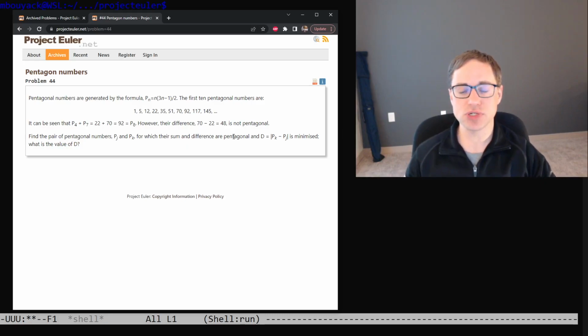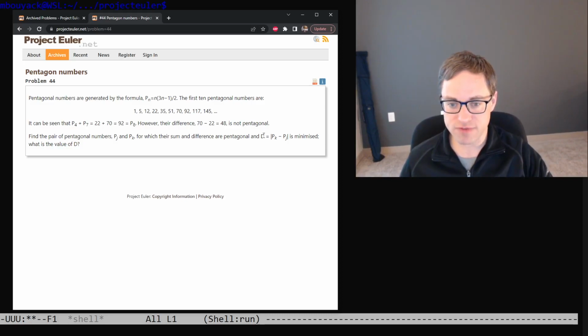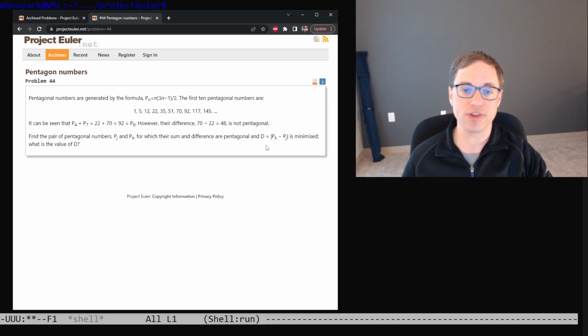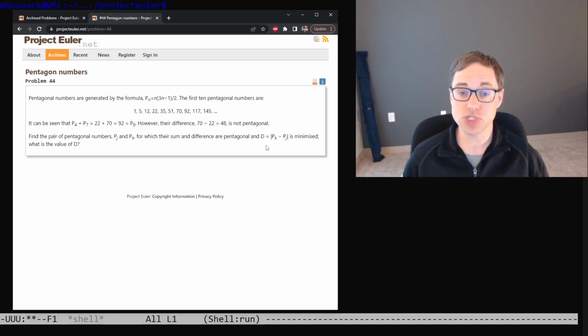Now, this algorithm turns out to be what we call an order n cubed algorithm. And there's a very technical definition behind what that means, but roughly speaking, it means that if d corresponds to p sub i, the ith pentagonal number, the size of our search space is going to be proportional to i cubed. That means even if we're only searching the first few thousand values of i, we're probably searching billions or maybe even tens of billions of possibilities. And so that's why that approach ended up being so slow.